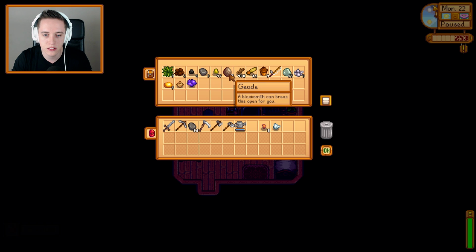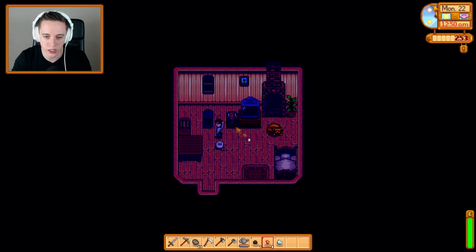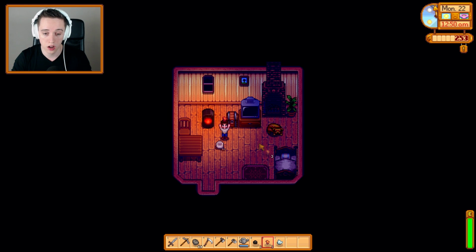I got geodes. Oh yeah, I do have coal. I got 4 coal. Okay, sweet. Got a little worried there that I wouldn't be able to do this either. How does my cabin not burn down?